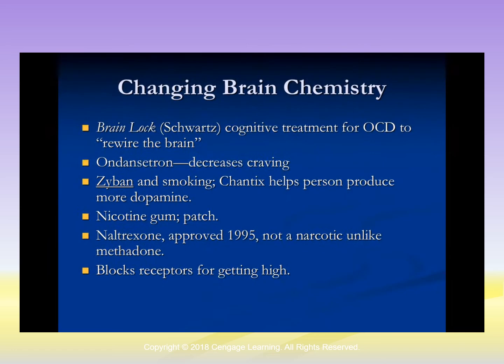Mentioned earlier in the Cloninger study, we have ondansetron, which is a medication that decreases craving mainly when serotonin is depleted, not so much with the type 1 alcoholic. Okay. Sure, most people have heard of or seen the ads for Chantix, which helps a person produce more dopamine. Now we know that dopamine increases vision and memory, so it's no surprise that Chantix increases lucid dreaming, and people have very realistic dreams as if they were awake. Okay, right.